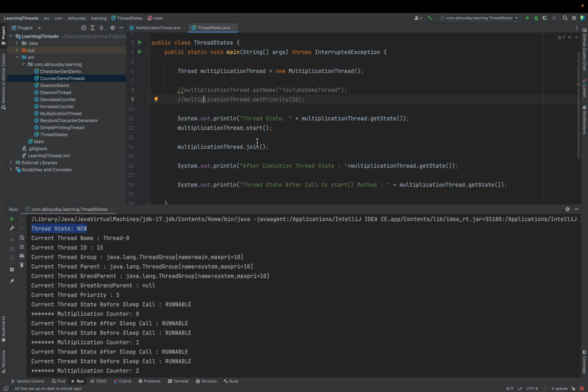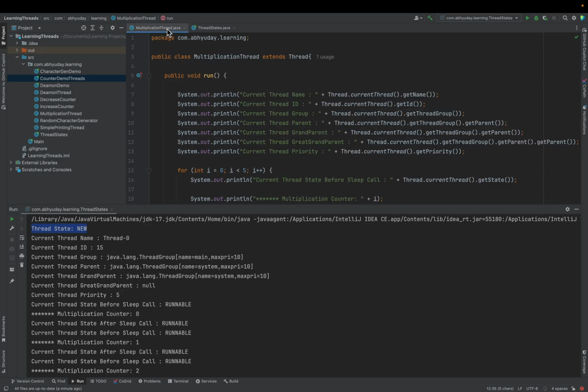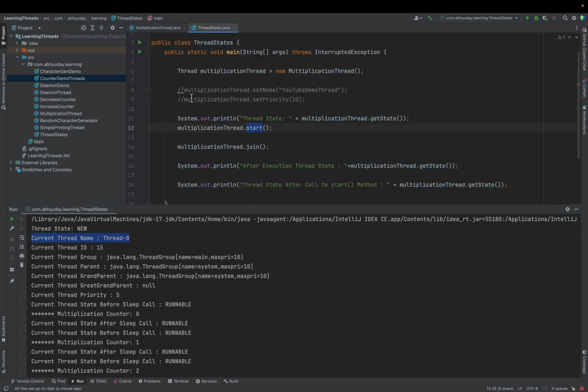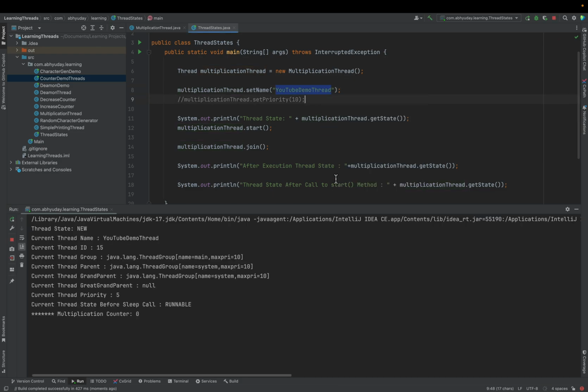And as we call the start method, the thread should essentially hop over to its run method and execute everything. So the current thread name is something that got printed right here. Unless we give the thread a name, like here I can give the thread a name, and then I can execute this program again and it will be YouTube demo thread.